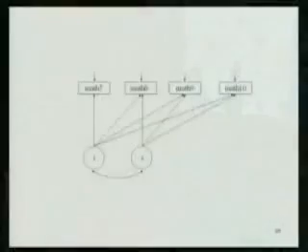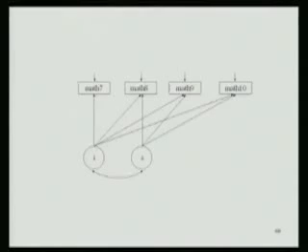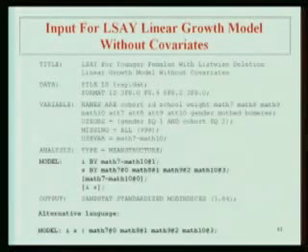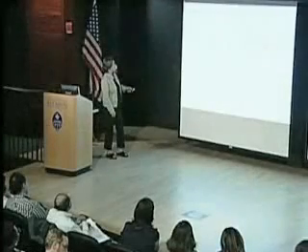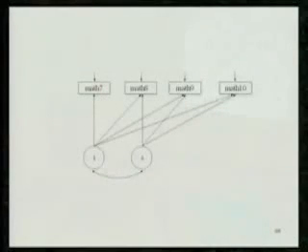So that's with I BY. S BY Math 7 at 0, Math 8 at 1, Math 9 at 2, and Math 10 at 3 is simply putting into effect the time scores 0, 1, 2, and 3 that we would use for a linear growth model. So that is saying that this path is 0, this is 1, this is 2, and this is 3. So these are growth factors, but they're factors, so we can define them using the BY option of the model command. And then what are we saying in the third line?